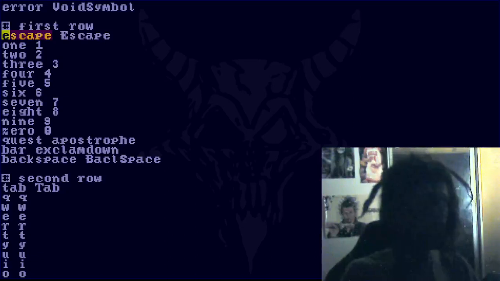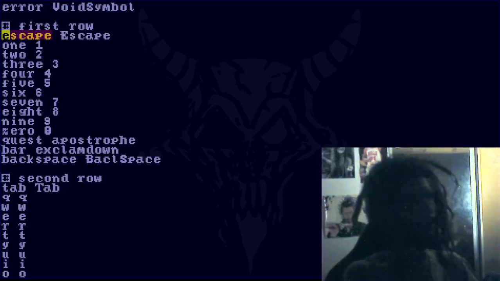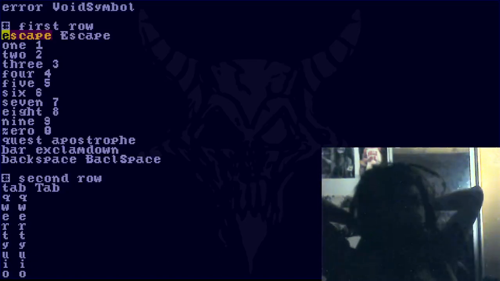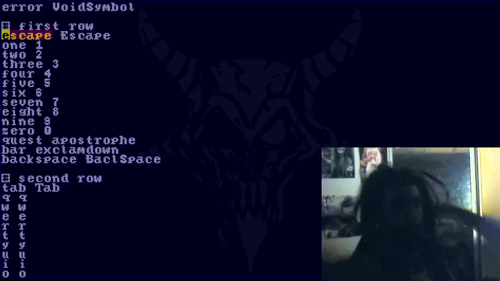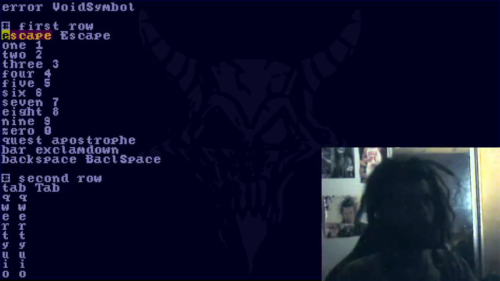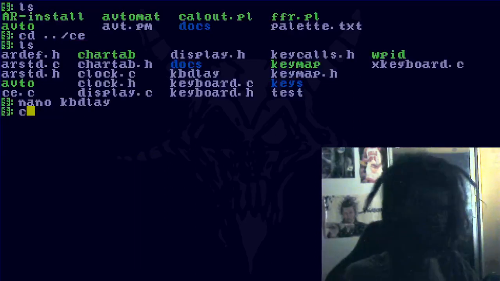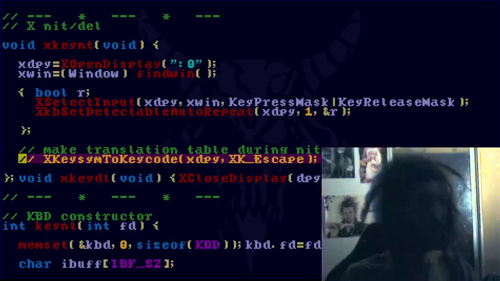Unless you're doing it for signal handling, like you're doing a Control C to terminate and stuff like that. So yeah, we should actually generate it, but it's gonna be interesting because I'm gonna have to generate the function that generates the array, right? Hopefully I will get to doing it.